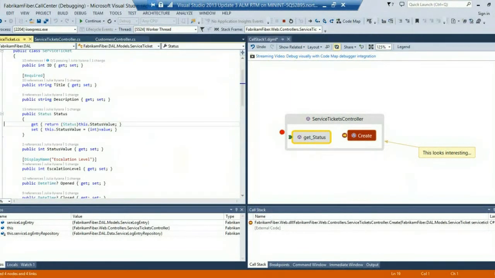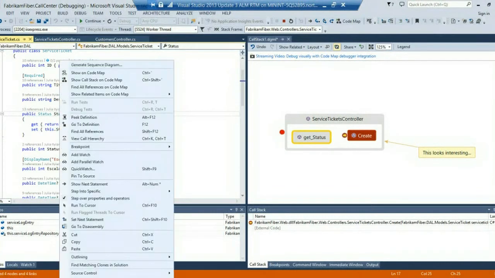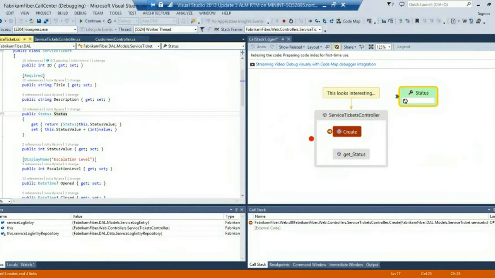And so what you'll notice is that from the code map, I can drill into my code. And also, from my code, I can do things like say, show on CodeMap. So all that is to say, there's a very tight relationship between your code, the execution of your code, and the code map that you're trying to create.